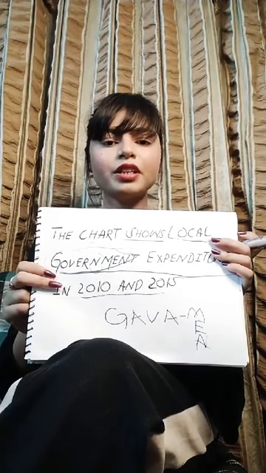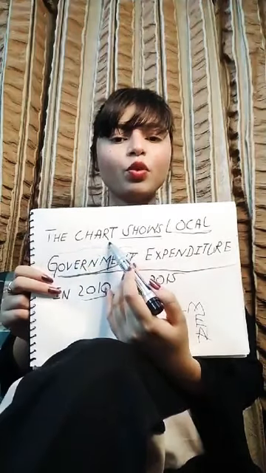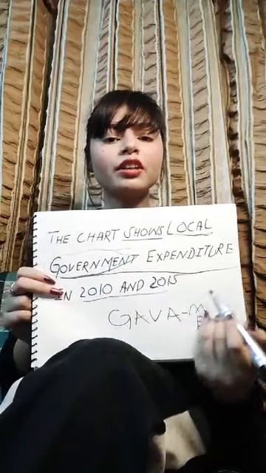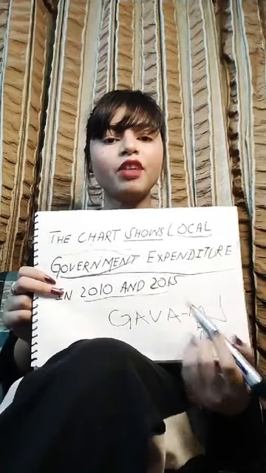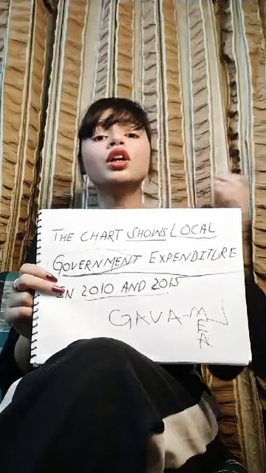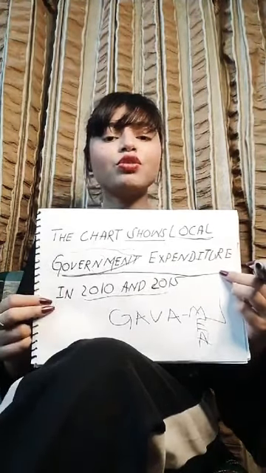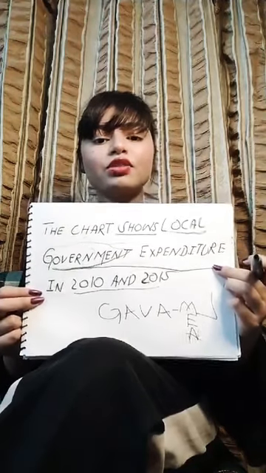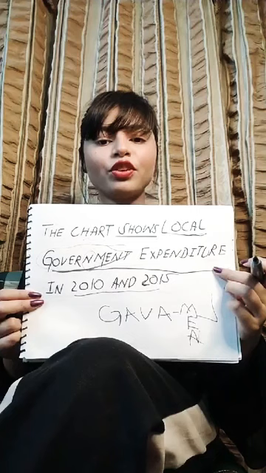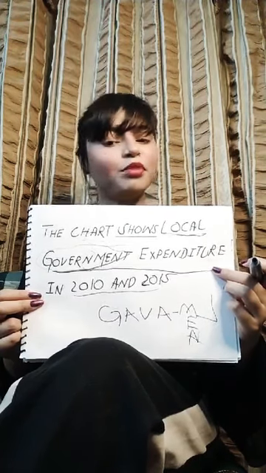5 year government expenditures are. See, you have to say it this way. This is a word too. Chart means graph. Use this word as well. Just think that there is a graph in here, and the graph shows local government expenditure in 2010 and 2015. Farah is saying, I heard it for the first time. Yes, I'm one of those. No, not a problem. Now you know.